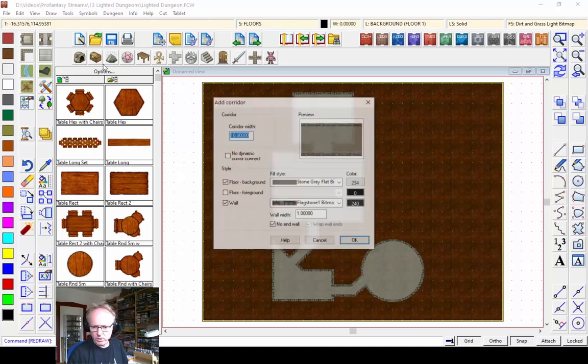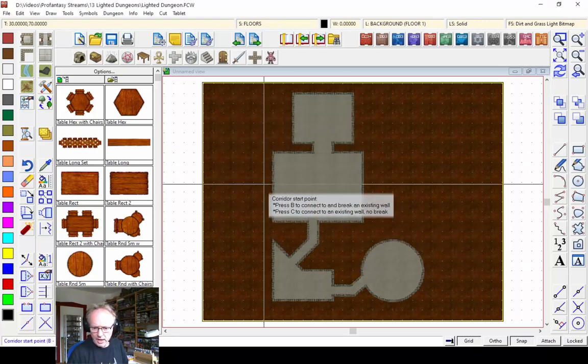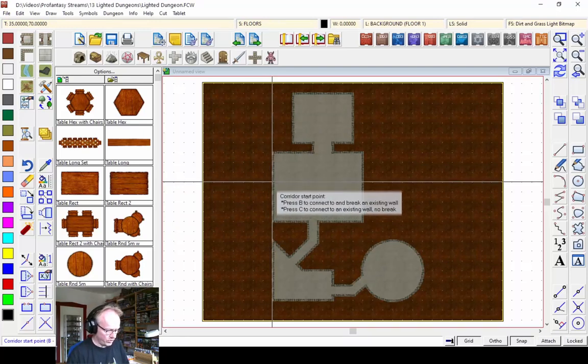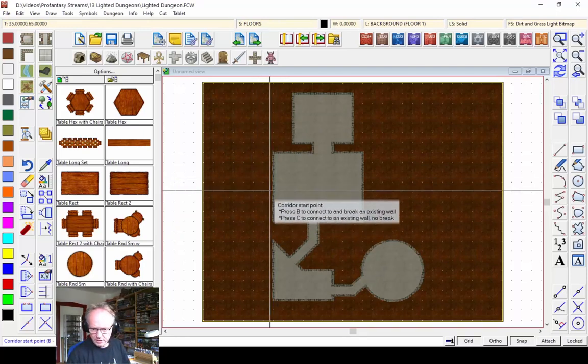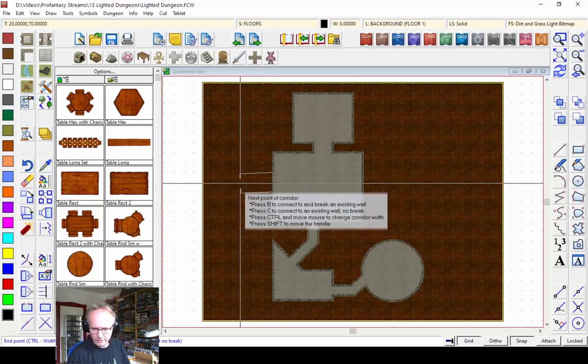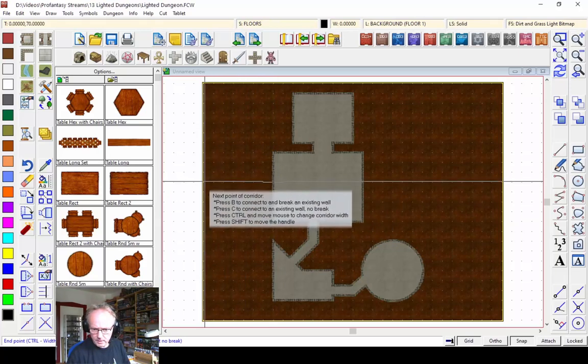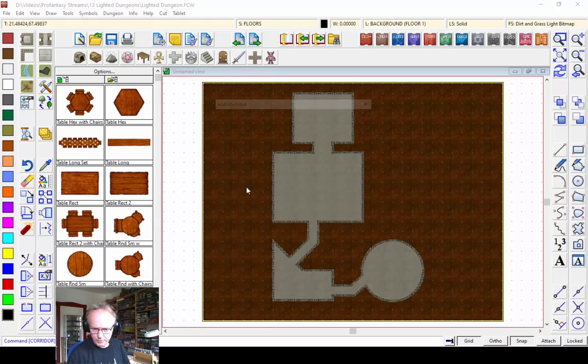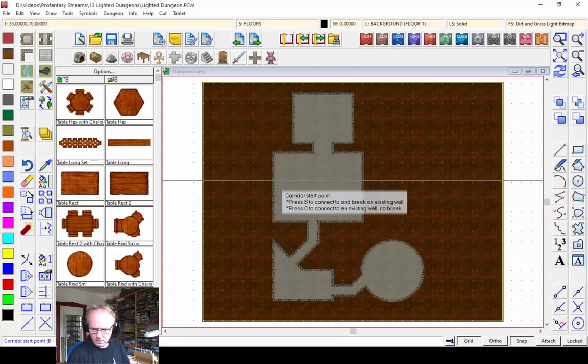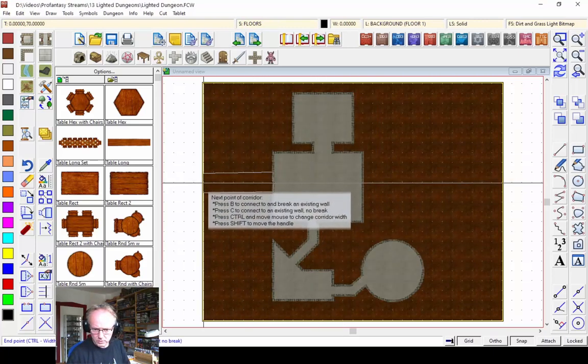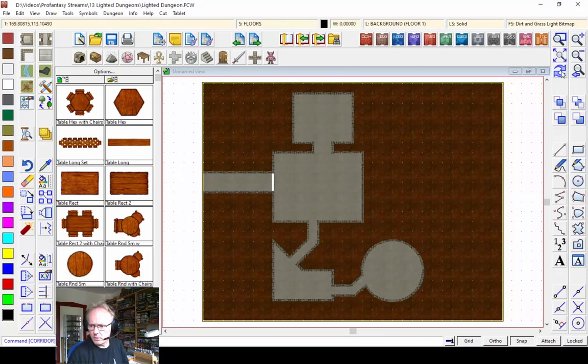And another one, I want to do an entrance to the corridor, basically like going up to the surface. And I'm going to add that here on the left side of the room. And that was a wrong click. So there we go. There's my big corridor that leads outside.